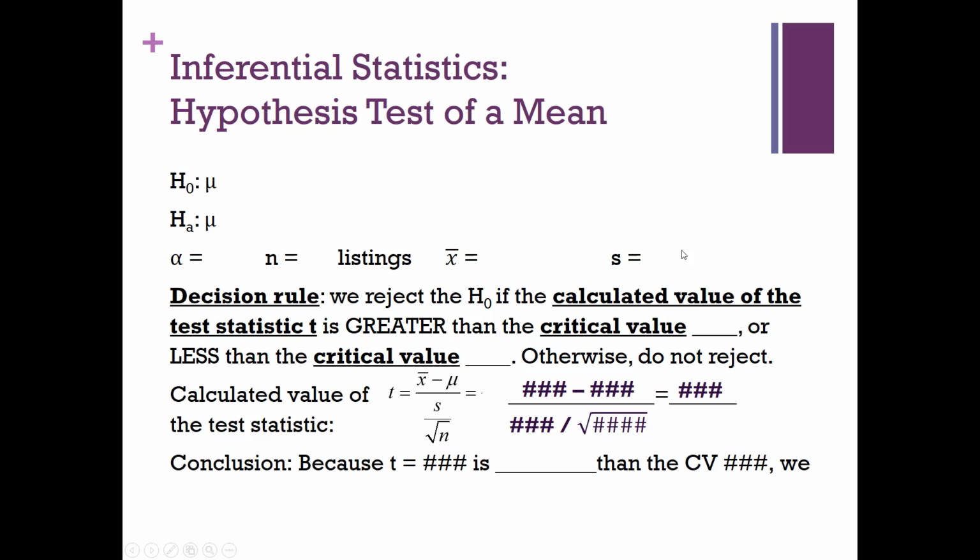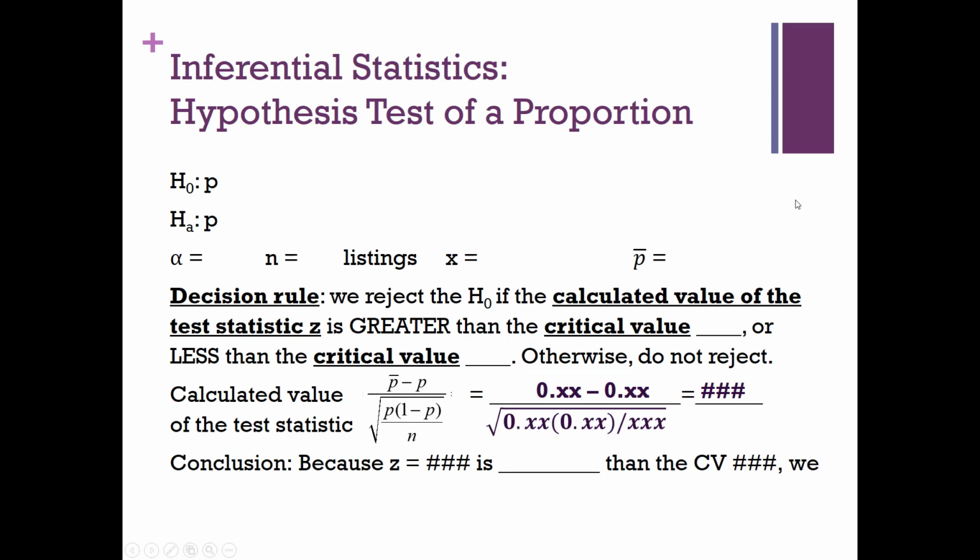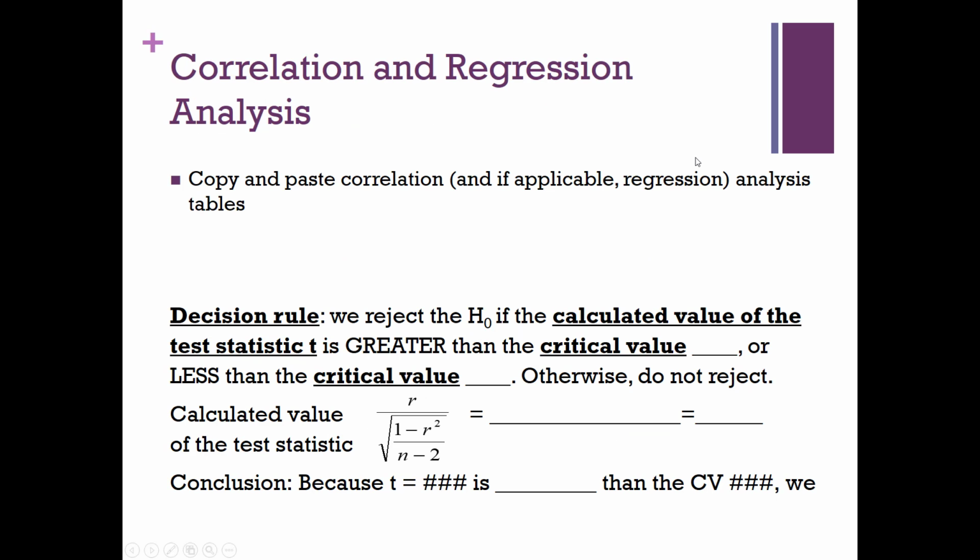So you want to provide each of the variables and the critical values and your formula here. If you did a hypothesis test of a proportion, then you only need this slide and you'll fill in all the blanks and explain your hypothesis test. I don't expect any group to do both, so just identify the slide that applies to you and then delete the other one. I also have a slide for your correlation and regression analysis.